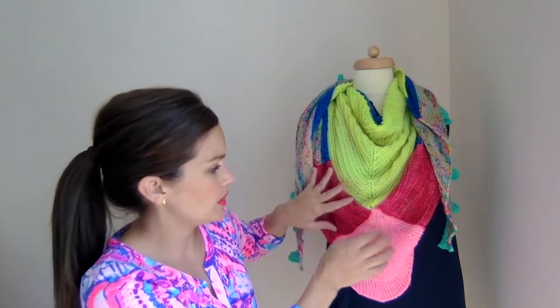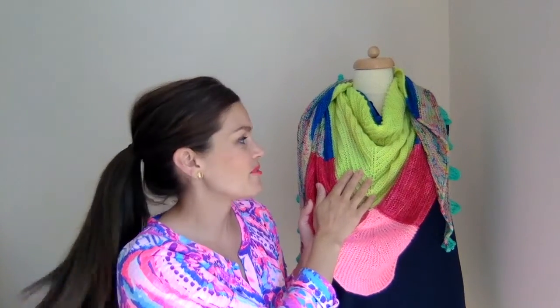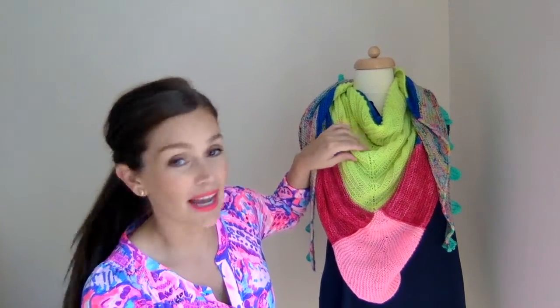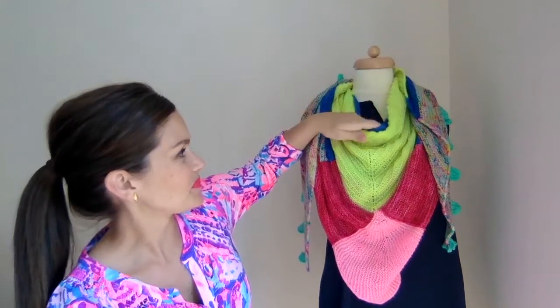Then these two continue, I guess you continue to knit on these with the neon yellow. This is Saturn, and it has a really nice garter rib accent. And then while you're decreasing on this, at the very top is another triangle of Cobalt. And so this does end up being a triangular shawl.